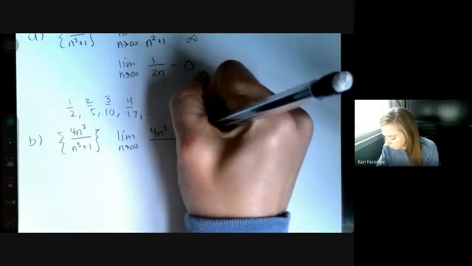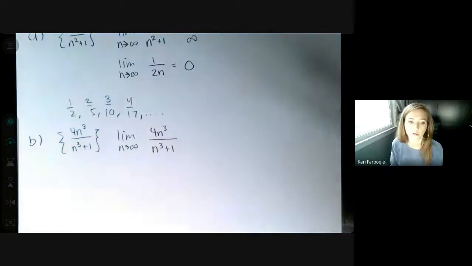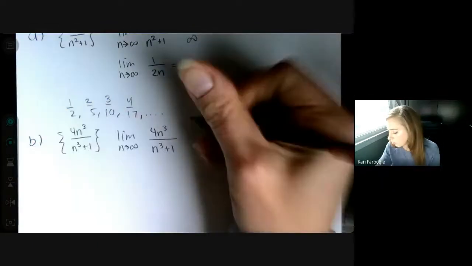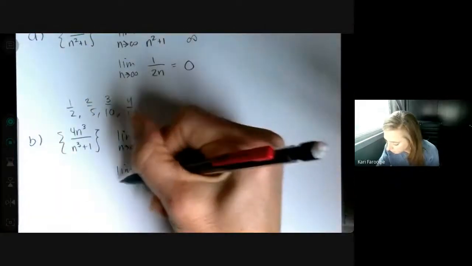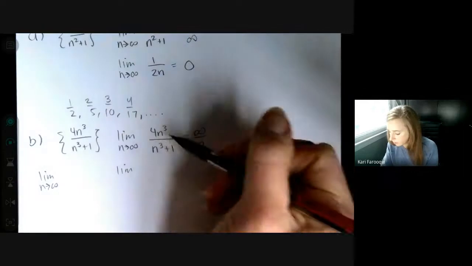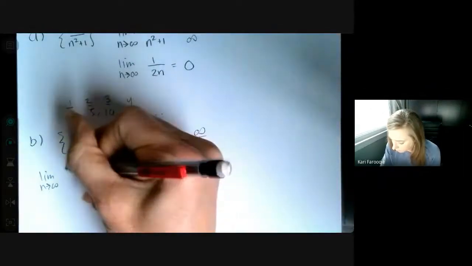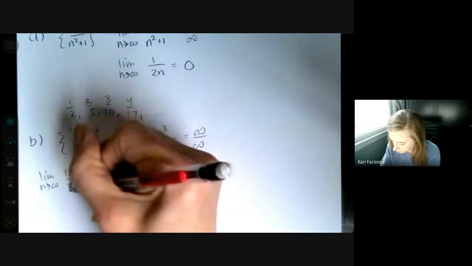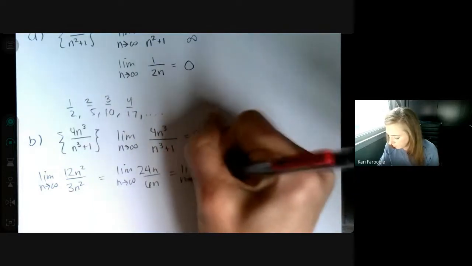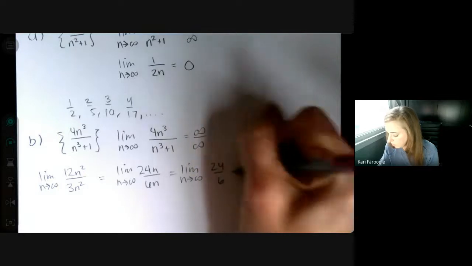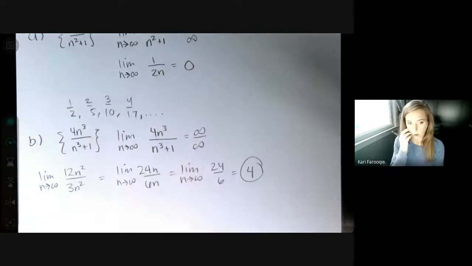Otherwise, I'm not going to go through and give that to you again. You can easily use L'Hopital's rule to figure this out for rational functions. So you have infinity over infinity. But then again, I'm going to move left a little bit because we might have to do more iterations of this. You're going to get 12n squared divided by 3n squared. And then you're going to simplify that again, and you'll get 24n divided by 6n, which is 24 divided by 6, which is 4.